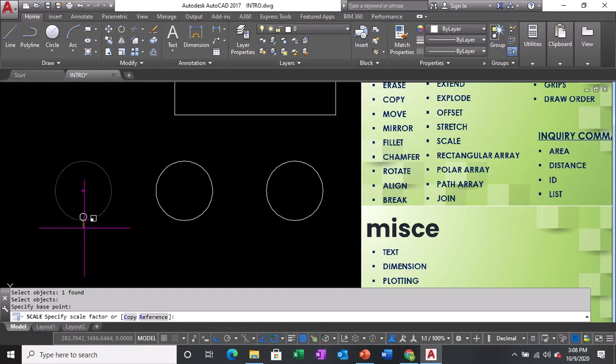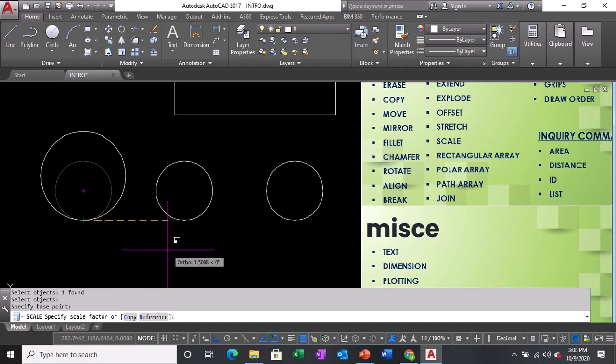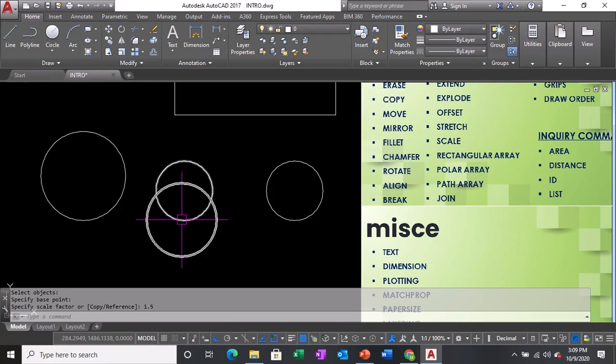Okay, when I click that, magtatanong siya ng scale factor. By default, all of the objects in AutoCAD has a scale factor of 1. Now, let's say yung circle na to na currently selected, we want to enlarge it by 50% from its original scale or original size. Ang gawin natin, scale factor is 1 and 50% of 1 is 0.5. So, i-add natin si 1 kasi 0.5. That's a total of 1.5. Okay? So, 1.5, enter.